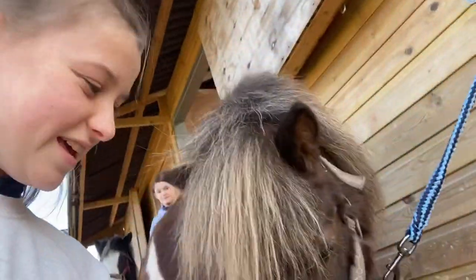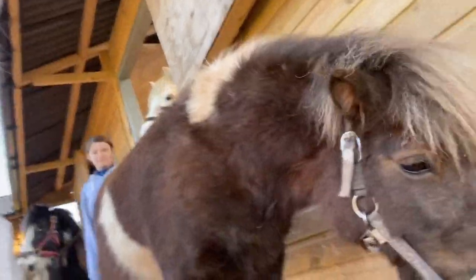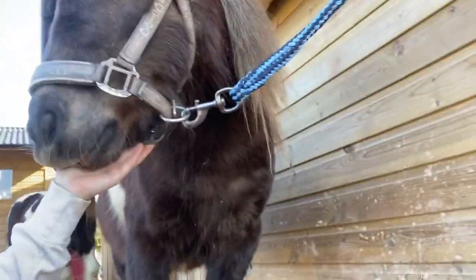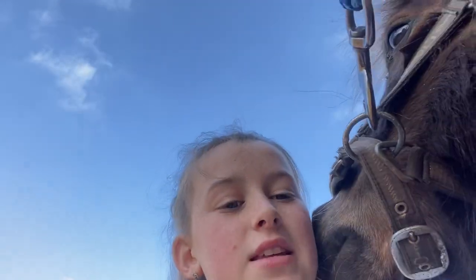So we're all finished, aren't we? And they look really good, except for some of them, especially Cash, you can see some stains on his legs. That's because we don't want to give them a bath, because even though it looks really sunny, it's still a bit chilly outside. But thinking April, we're going to give them all a really good bath. But yeah, I'll just show you them all now.